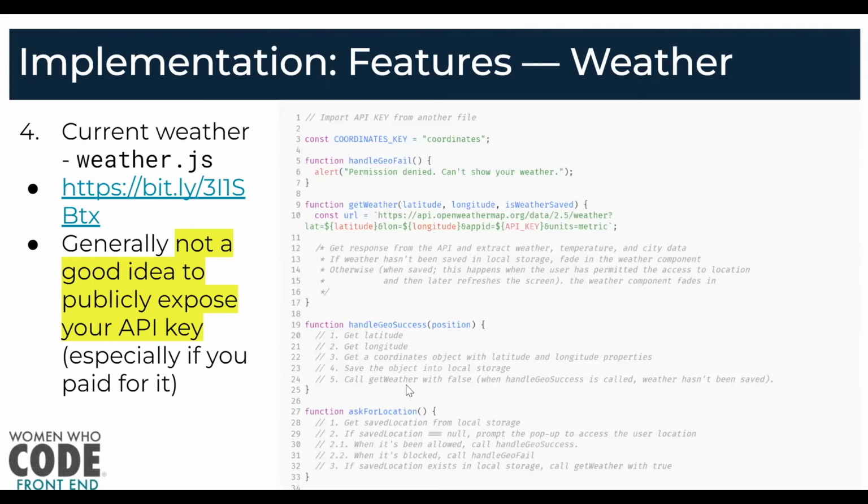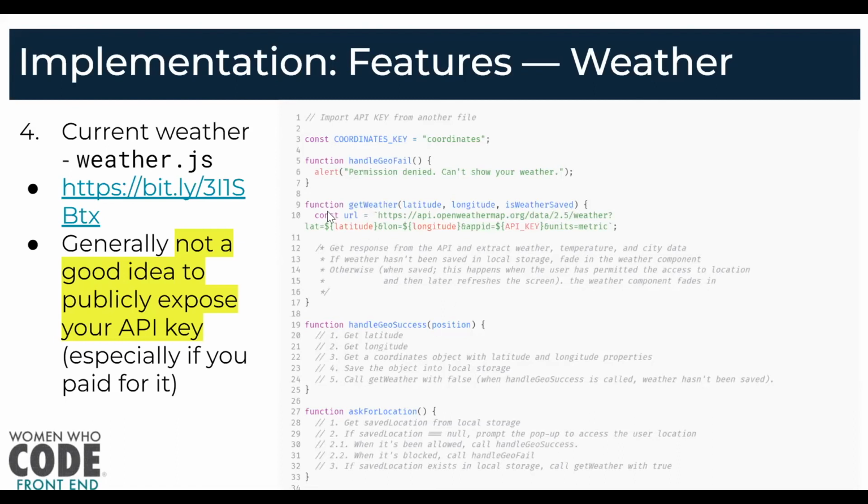And I call get weather with false. By false, I mean the third parameter. Because when I call handle geo success for the first time, that means the weather hasn't been saved, because we're prompting the user since there's no weather saved in the local storage.